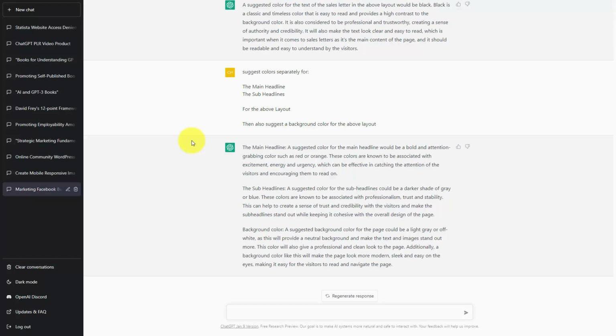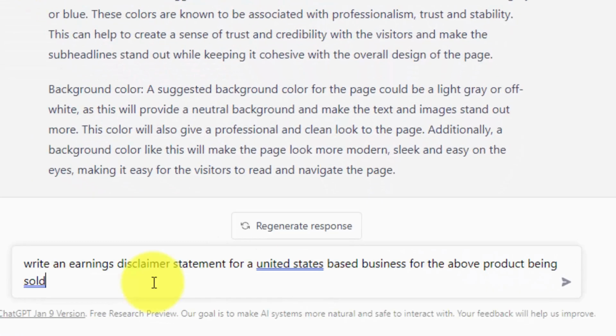Now, depending on where you live in the world, you can ask ChatGPT to give you information on writing earnings disclaimers and essential pages. If you have a WordPress website, you can typically get these elements inside of certain plugins. However, if you choose not to operate using WordPress, you will want to have some kind of terms of service statement as well as an earnings disclosure, specifically when you're talking about a business-related product. What we're going to do is assume that the business selling this product exists within the United States, and that we need to write an earnings disclaimer for this particular business and this particular product that we are selling. And we have our prompt.